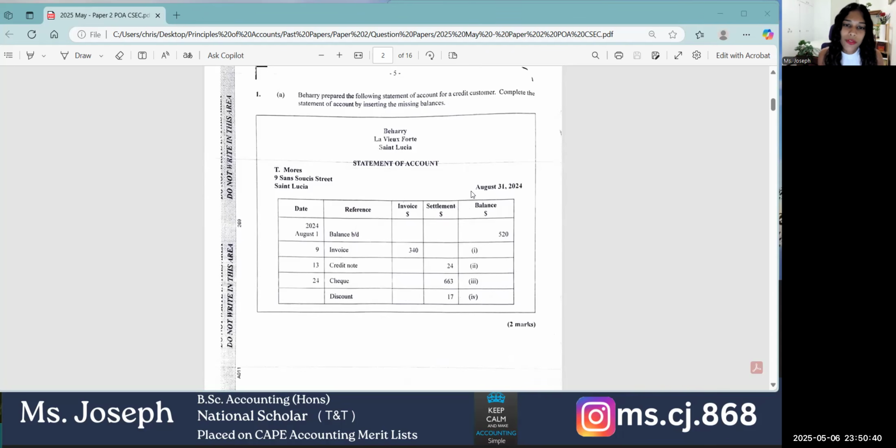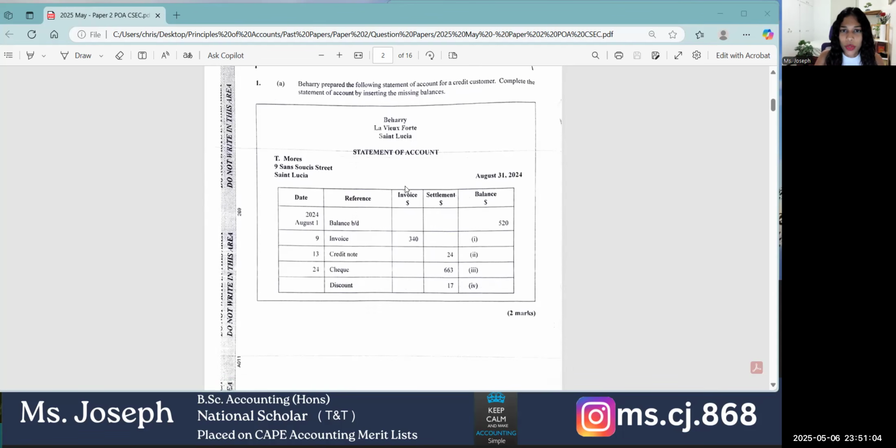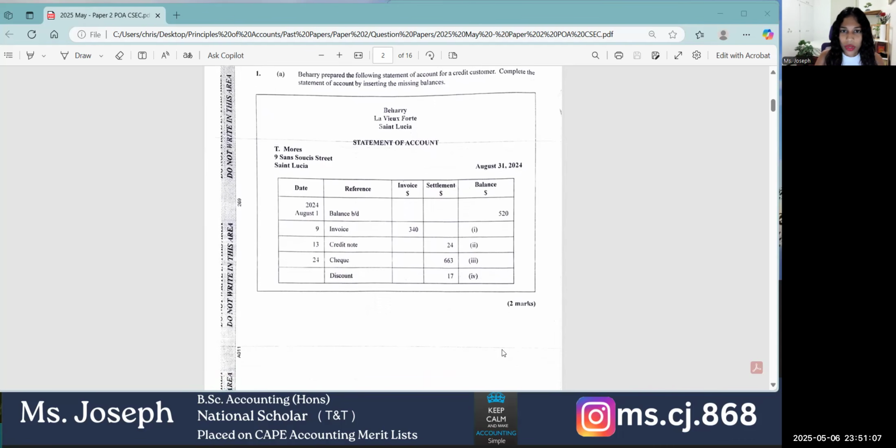Right? And your statement of account, this item would fall under section 3 of your syllabus, where you deal with source documents. Statement of account basically sums up from the supplier to the customer all the monies that are owed based on invoices and payments, right? One of the things is that you always have to show all workings. What I'll do, I'll show my workings to the bottom of where we have to fill in the answers.